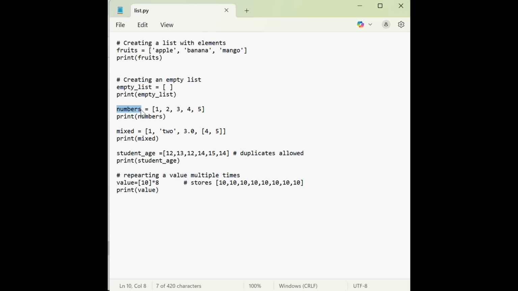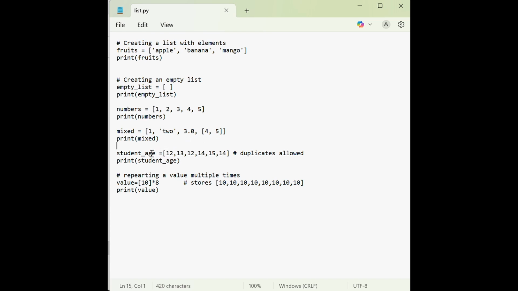Here in this example, the list name is numbers, which holds values from 1 to 5. Printing it displays the numbers in order. Lists can also hold mixed data types. For example, the list mixed contains an integer, a string, a float, and even another list inside it. Printing mixed shows all these different types together.